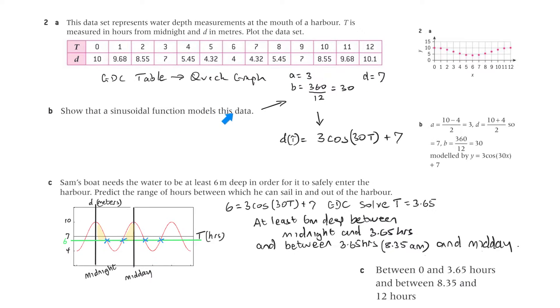So as a function that models this, it would be a cosine. Now, have a look at the curve here. This is actually from the back of the book, but this was similar to what was on my GDC. You can see that this is looking like the cosine curve. It's not going through 0, so we won't use sine, but it's going through here, and so we're using cosine. And then it is 3 times cosine of 30 times t plus 7, and that looks very much like this. I've used d and t, they've used y and x.